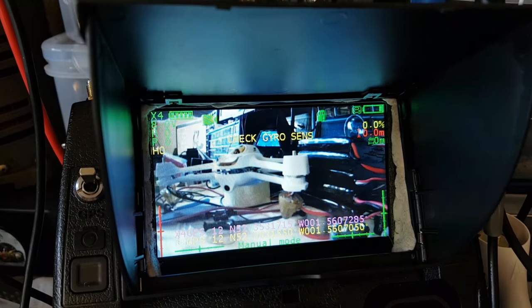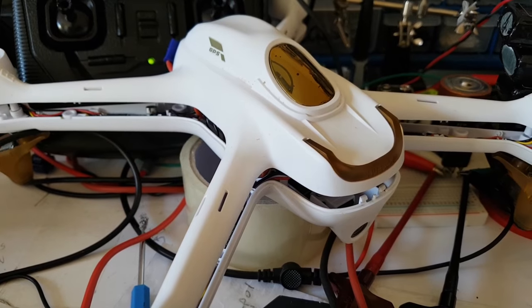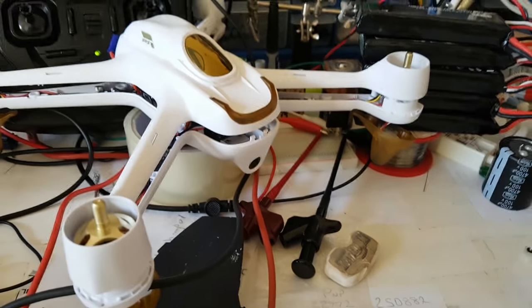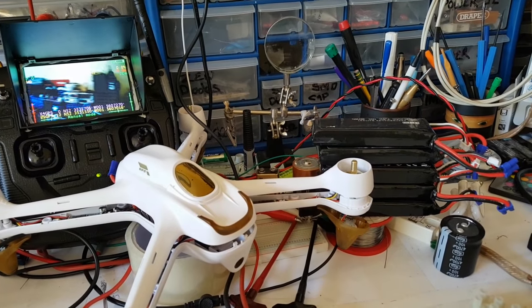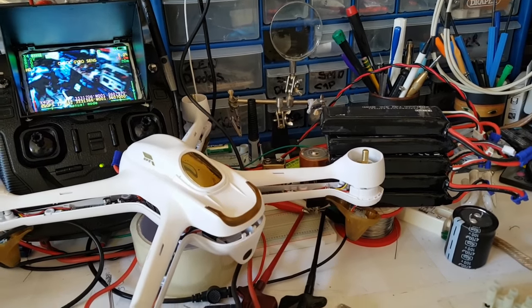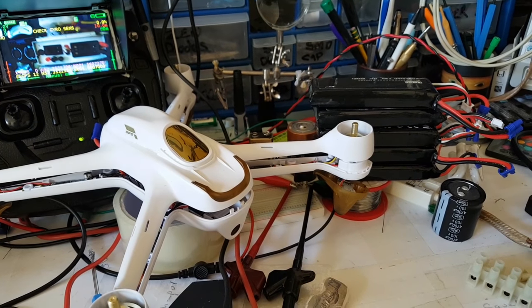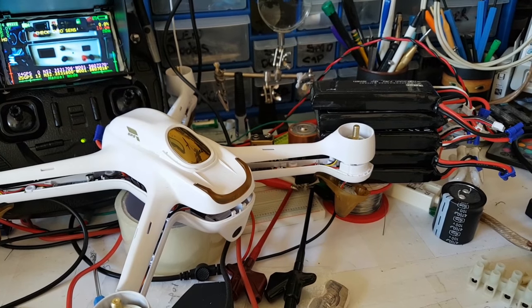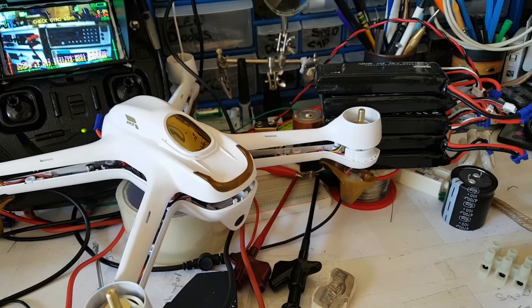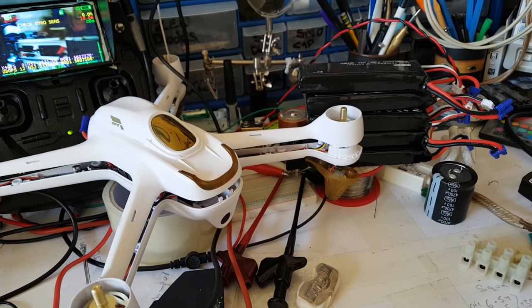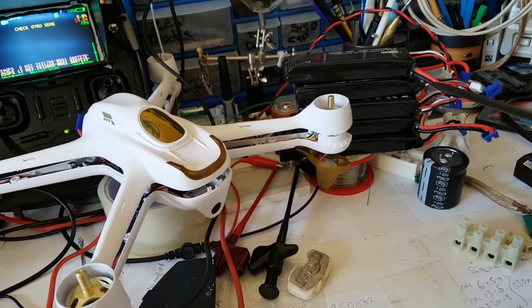It's not as focused, I don't think, as this camera. I hope there is maybe some way of adjusting that, or that it does look better from a distance. Maybe it doesn't matter if it's that focused in, but to be honest, that's not really as focused as the other camera. I'm going to have to put a battery in that now and connect it, because I think that still comes on.